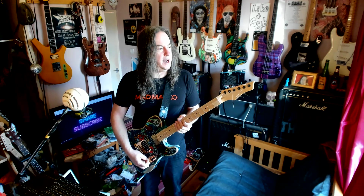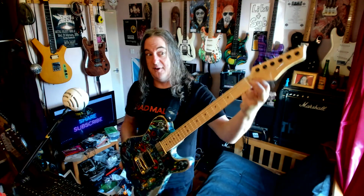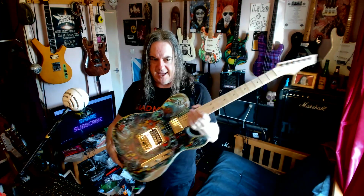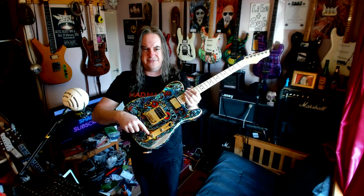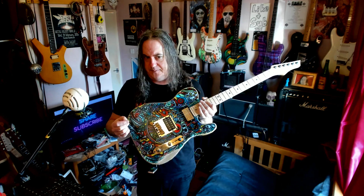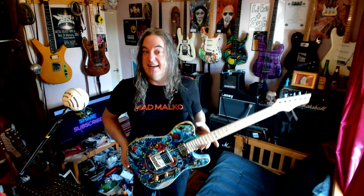I think I might need to put a string tree on as well. The other thing is I don't have a black string tree or a gold string tree. The tuners are black, and I don't know if Jen's got black knobs. Maybe put black knobs on it, might look better. These wee small cosmetic things also. I never had black strap pin ends. They could be gold as well.